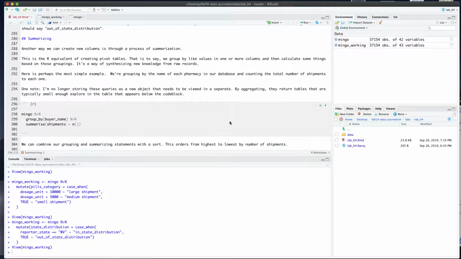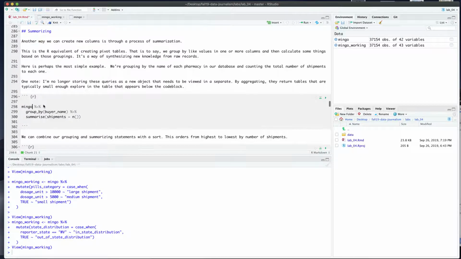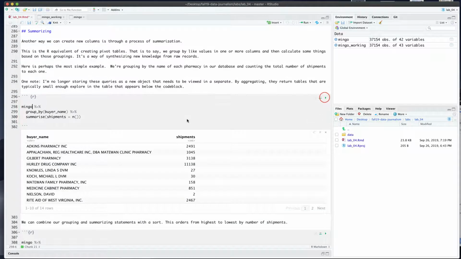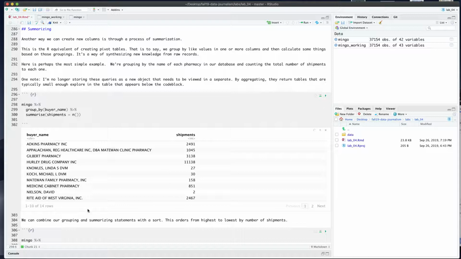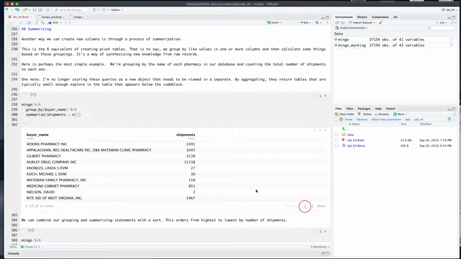Now that we're aggregating, we're actually going to be creating much smaller tables that are output. So it's appropriate in these cases to just store this information as a code block, as a table below here, instead of saving it as a new object. So when I run this, it's just going to output here. It only has 14 rows. And I can page through those pretty easily, so totally fine now.